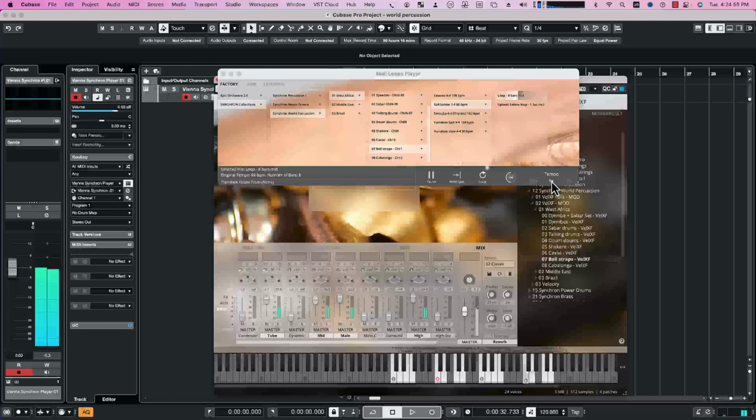And then you can increase the tempo if you want. There it is, 2 times. One time's a little slow there. Here's 152 BPMs.